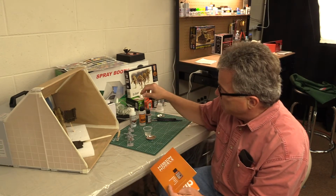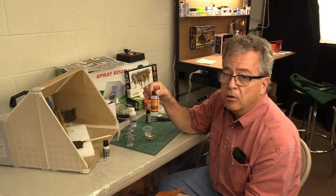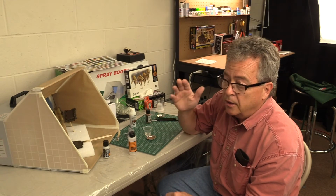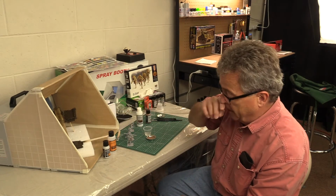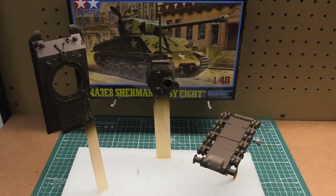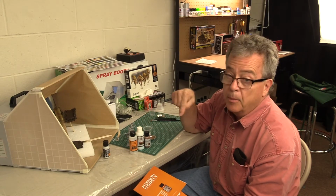Basically, when you spray their primer, the gray primer, which we did first, you have to add 30 to 40% thinner or reducer. Easy, 30 to 40%. So in other words, 10 drops of paint, 3-4 drops of thinner. No polyurethane in the primer. So you shoot your primer with just thinner. If you're shooting paint, it's 20 to 30% polyurethane, 20 to 30% reducer. You use both of them in the paint.